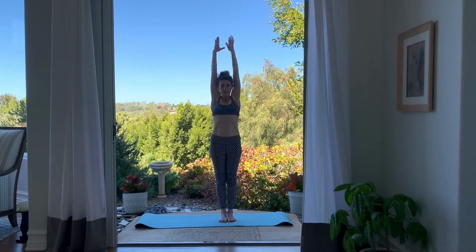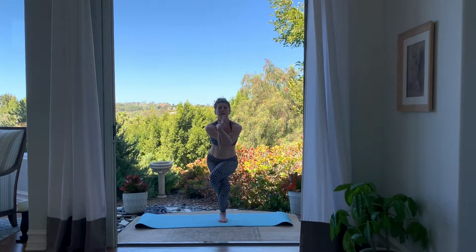Left arm underneath the right, inhale. Exhale, sit low. Inhale, lift, go high. Exhale, wrap the toes. Bend the knees, sit low into your chair. Weight is in your heels. Eventually you'll have the back of the right thigh parallel with the floor. The chest is lifted, belly is in. Pull the shoulders down. And release, inhale, arms up.